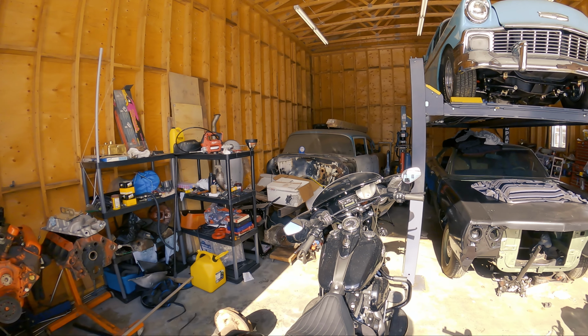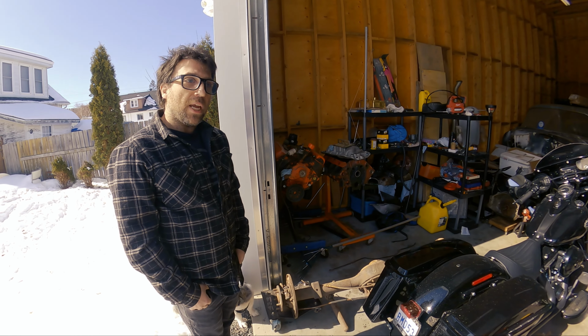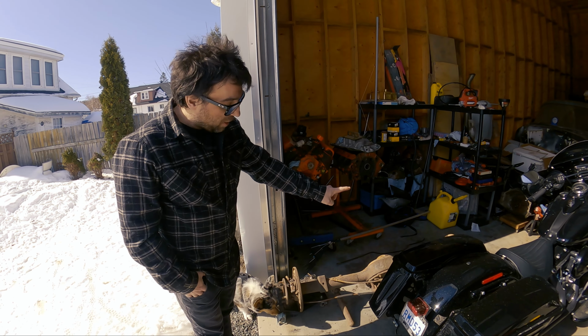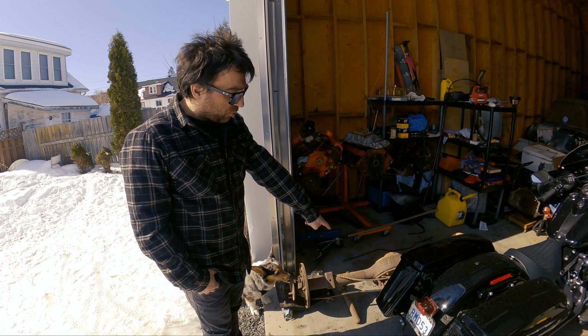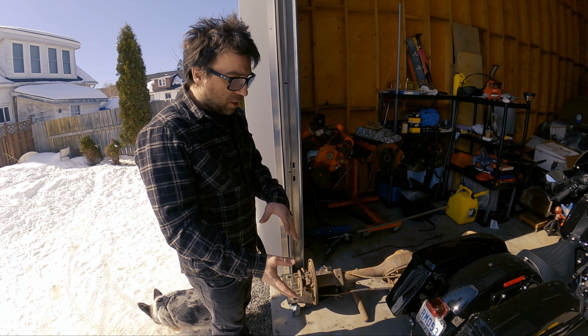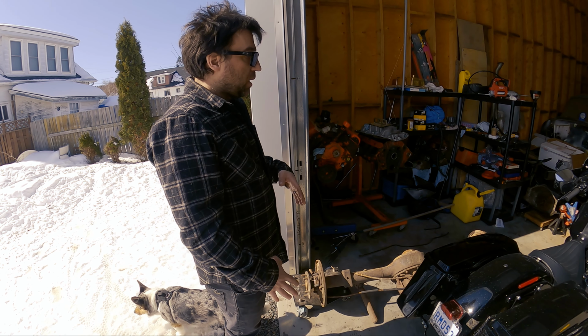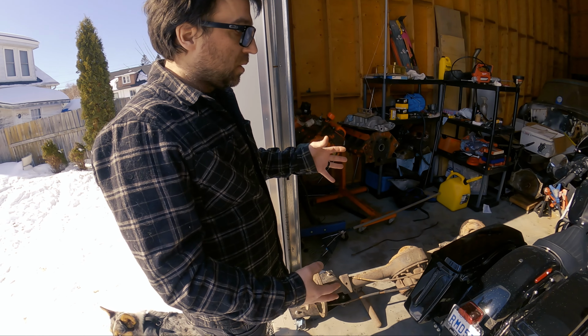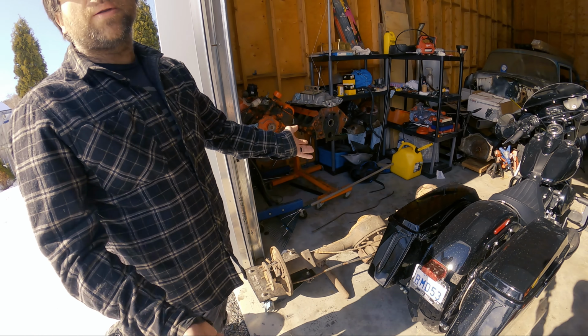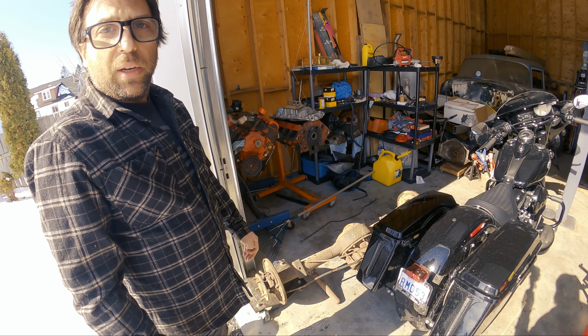Then I realized that a Tri-5 Chevy rear end is almost the same as a 9-inch in that the gear cluster is attached to the front of the housing and it all just comes out as a unit. You can change your gears and you can put it back in, which is why people love the 9-inch, right? That being said, this'll fit in the Charger. Well, we're gonna make it fit in the Charger. The whole idea behind this car is work with what we've got, and we've got this.